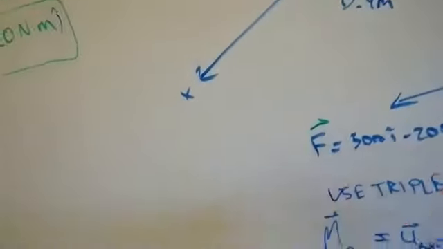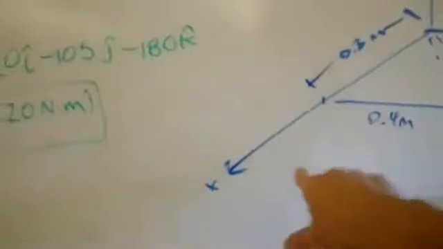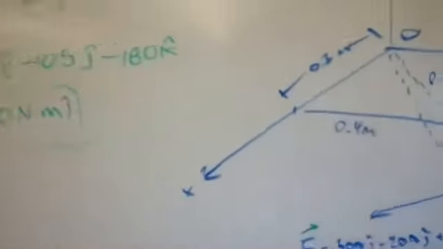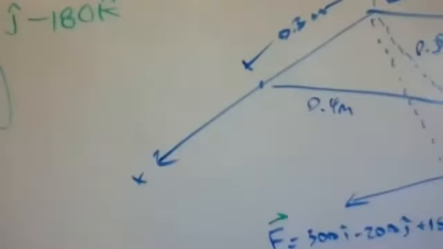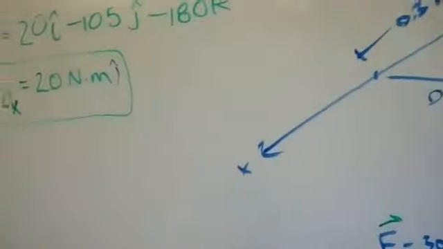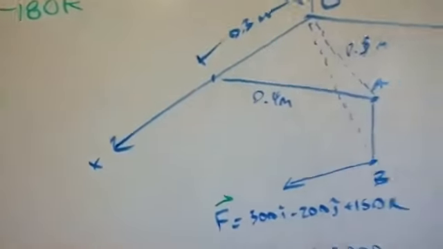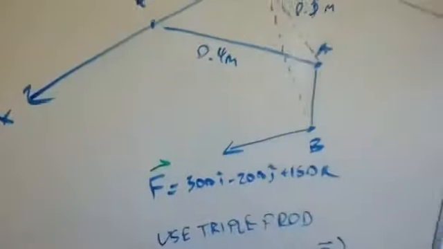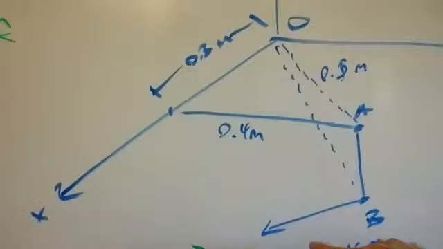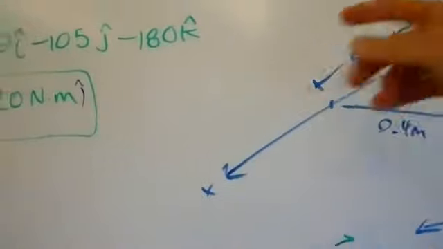And they give you the force already in Cartesian form, which is good. But what they're asking for is the moment of the force, not about O, but about the whole x-axis. Like if that was a hinge or something, and this thing was going to rotate about the x-axis, what would be the moment that would cause that rotation to take place? That's why we want to know about the x-axis. And what we learn in the lecture is that in order to do that, you just take the plain old cross product of r cross F, and then you dot it with a unit vector that's going in the direction of the axis of interest. Okay.